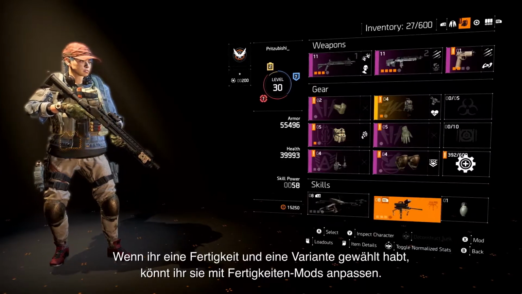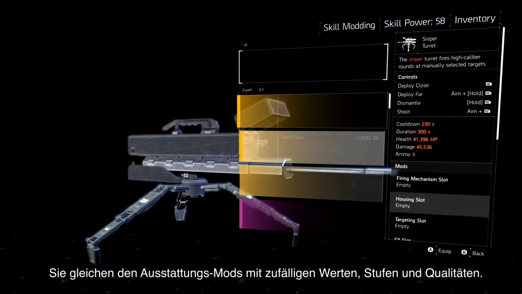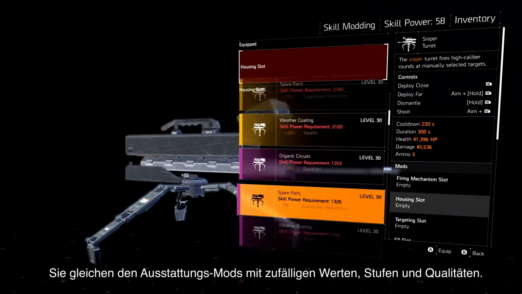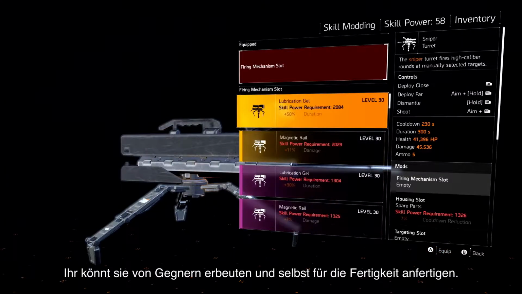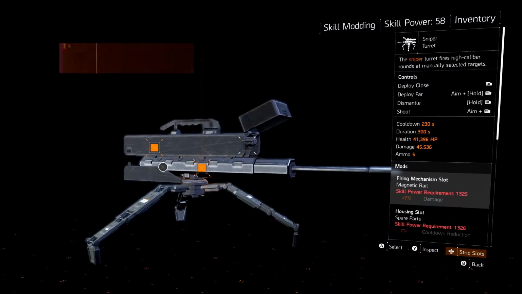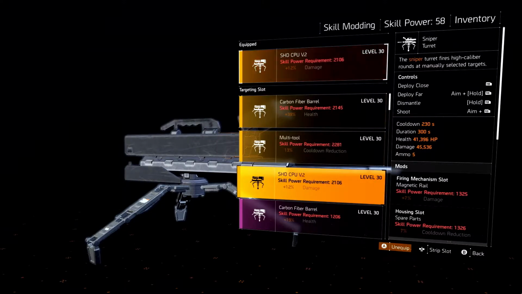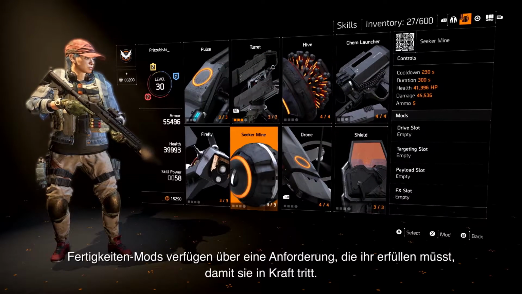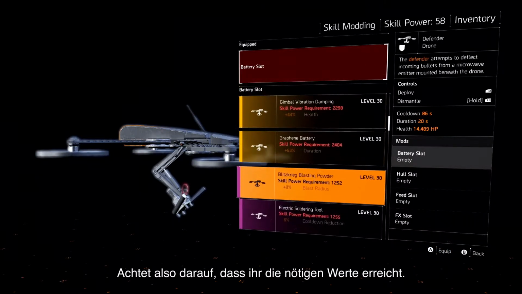Once you've picked a skill and a variant that you like, you can further customize it through skill mods. These are similar to gear mods in that they have random stats as well as a level and quality. They are also dropped from enemies and can be crafted to fit the appropriate skill and slot. For example, a turret barrel skill mod will only fit on the barrel slot on the turret skill. Skill mods also have a skill power requirement that needs to be met for them to be functional, so make sure you pay attention to see if you have the appropriate values.